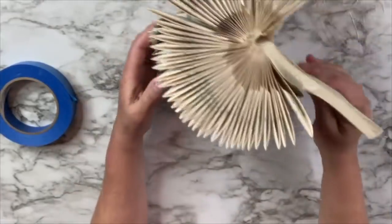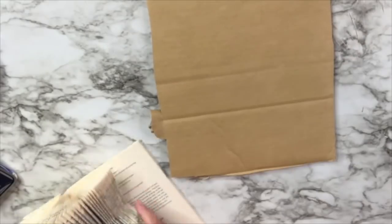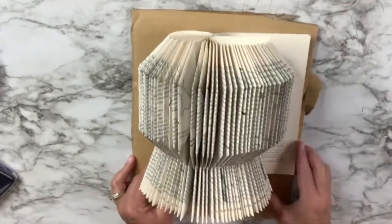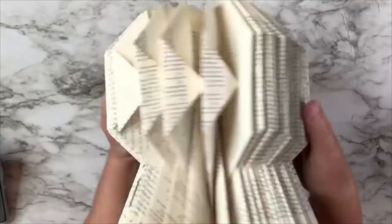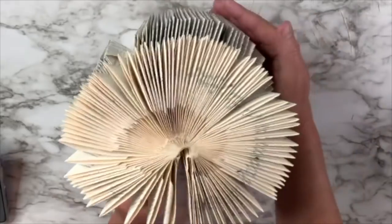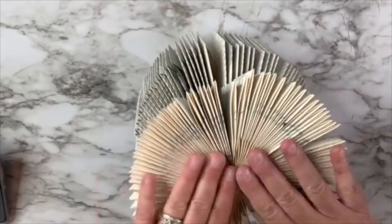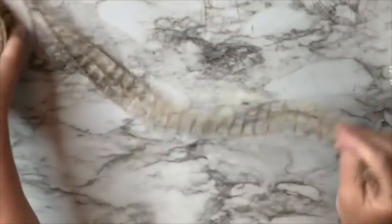You can see it starting to look like a vase. If you didn't want to do a full vase, you could put it on a piece of cardboard or a frame and just do a half one — that would be a cool wall hanging. I'm also going to link the person I learned this from; it was a YouTube video from a lady who mostly does crocheting, but I really loved her technique. I'll put a link in my description box. I'm showing you the spine because you really want to fold that in and get it as tight as possible.